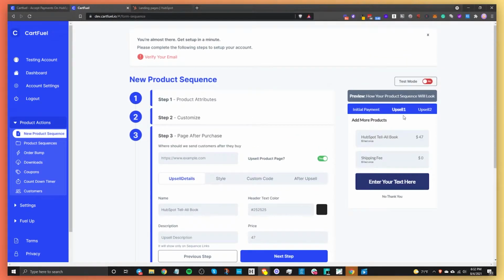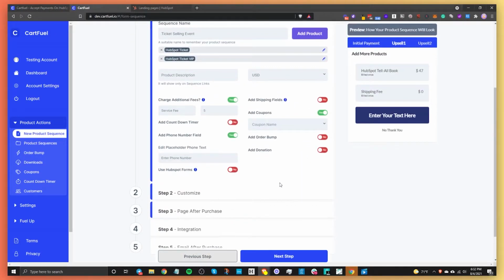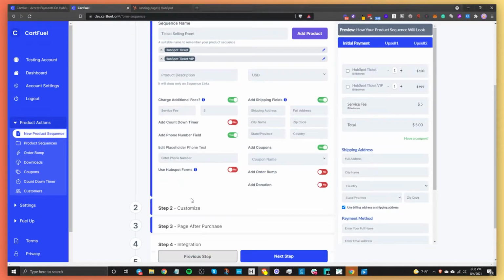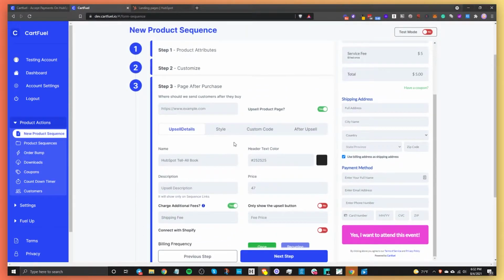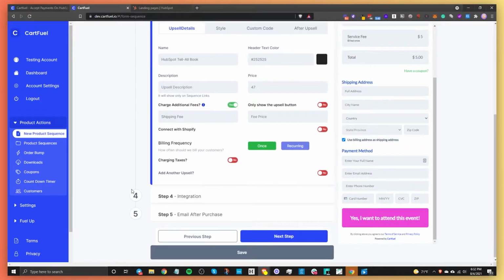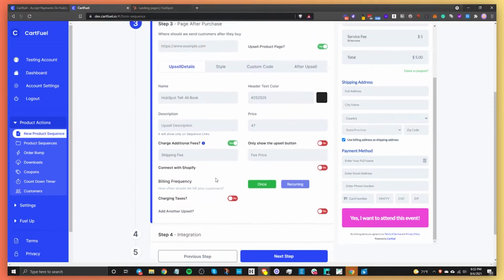So actually, we can set that up. So let's go here and just turn this on real quick. And there we go, boom. So now when we get to this step, we can actually ship them the book. All right, perfect. So there's some other options down here. I'm not going to really talk about that.